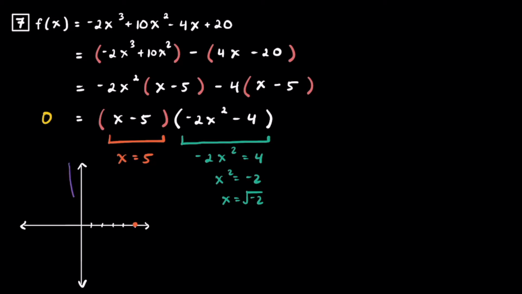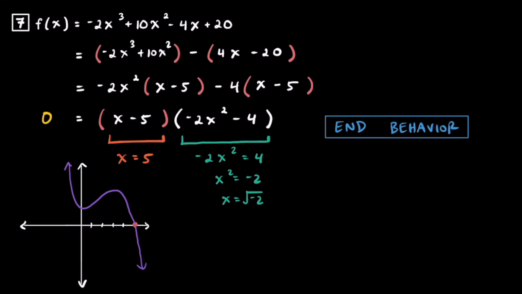So to graph this cubic polynomial that has a leading coefficient that's negative, we're going to get something that looks like this. This is just a rough sketch. Just make sure that it's going up to the left and down to the right, and that it only goes through the x-axis one time. For the end behavior here, we can say that as x approaches negative infinity, or as we go to the left, f of x is moving towards positive infinity, or it's going up, and towards the right, as x moves towards positive infinity, we can say that f of x, or the y values, are moving down or towards negative infinity.